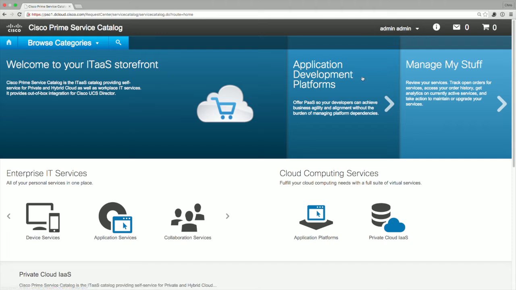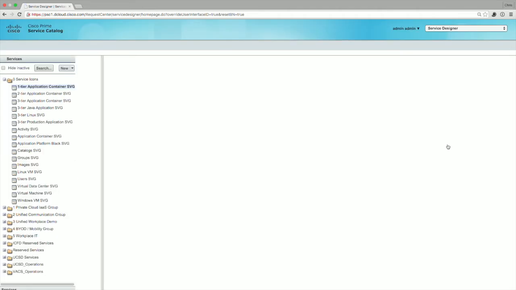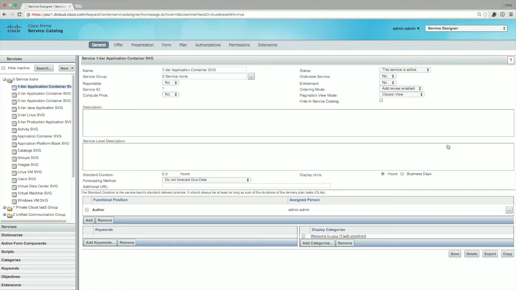So first thing we need to do is we're logged in here as admin, and we need to go over here to switch the module that we're working on to the Service Designer module. And then that's going to take us to the section where we can go in and actually configure those different components. So as you can see, there's a lot of different pieces here that you can configure. So all of the different icons for the services are available here. You've got all the different components that provide the definitions. You've got different display categories of where you're going to put the different items. So this is kind of a top-down view of the different services we're offering.